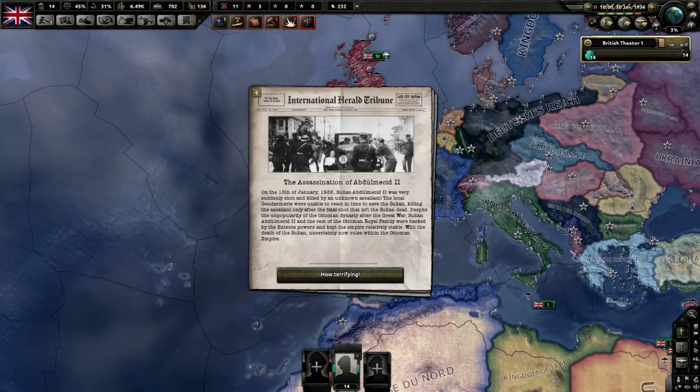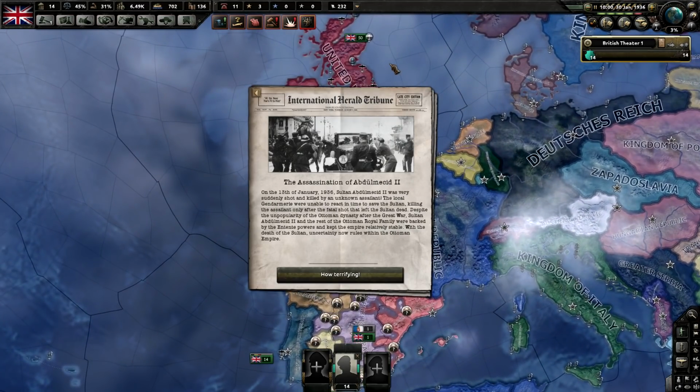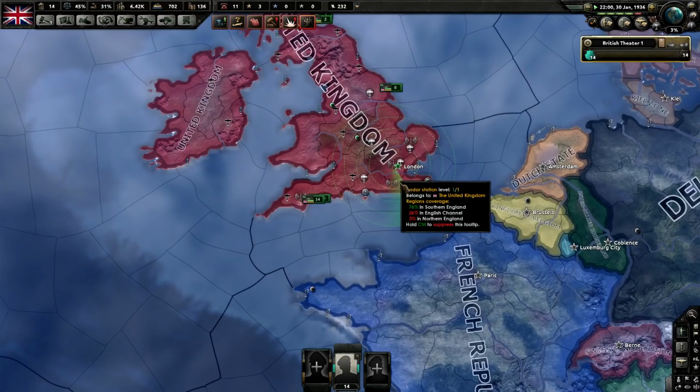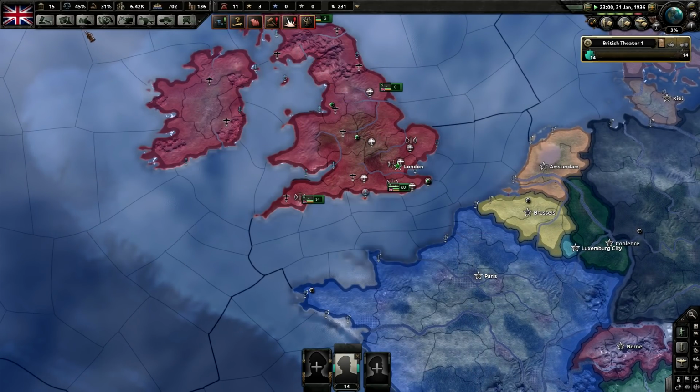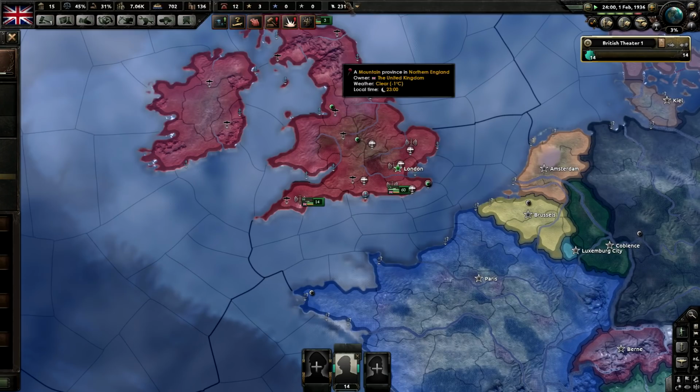The assassination of Abdul Hamid II. So the Sultan was very suddenly shot and killed by an unknown assailant. Local gendarme was unable to react in time, killing the assailant only after the fatal shot that left the Sultan dead. Despite the unpopularity of the Ottoman dynasty, the Sultan absconded and the rest of the Ottoman dynasty were backed by the Entente powers. Well, time for the Ottomans to have a bad time. Very bad time indeed. Alright, we're just going to keep rocking through our focus tree now and see what happens.